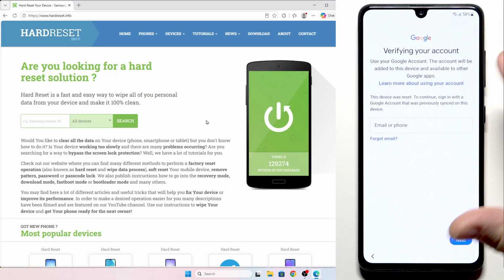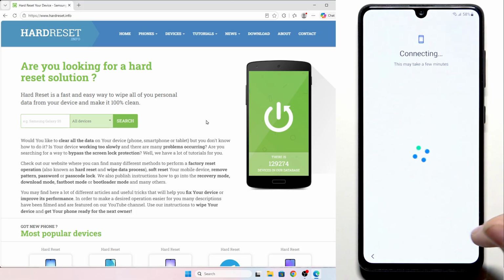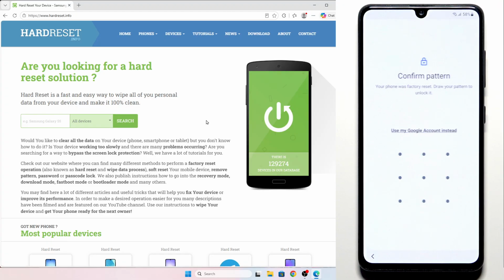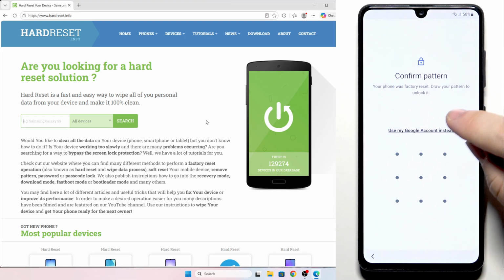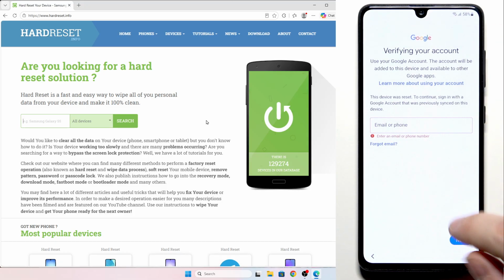Okay, as you can see, we are doing the setup process. That's the FRP, factory reset protection, and now let me show you how we can bypass it. But before we begin, we need to discuss a few things. First thing is, only try to unlock your own devices, in no other case someone else's, because that's a crime and that's also unethical. As you can see, there's no skip button or anything like that.